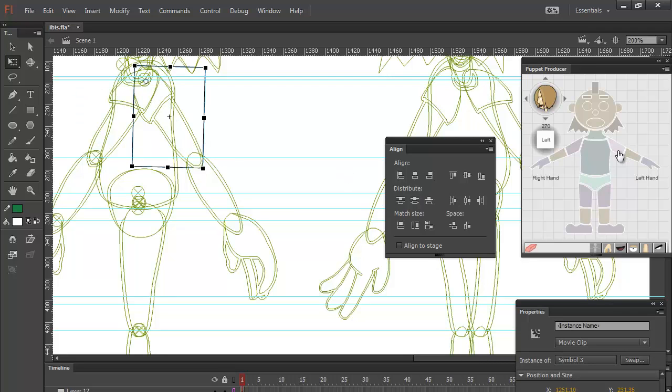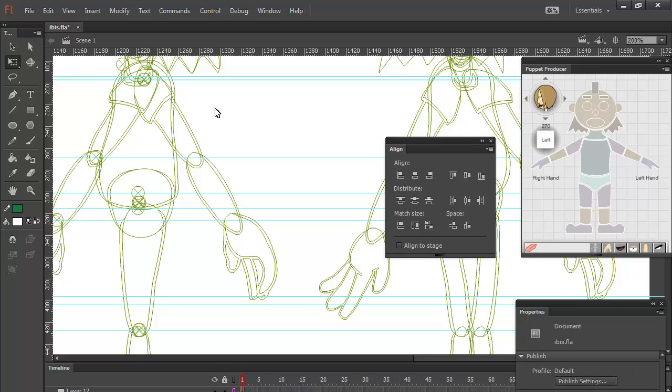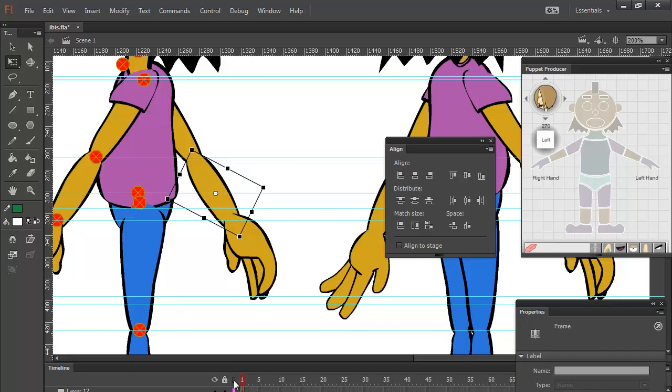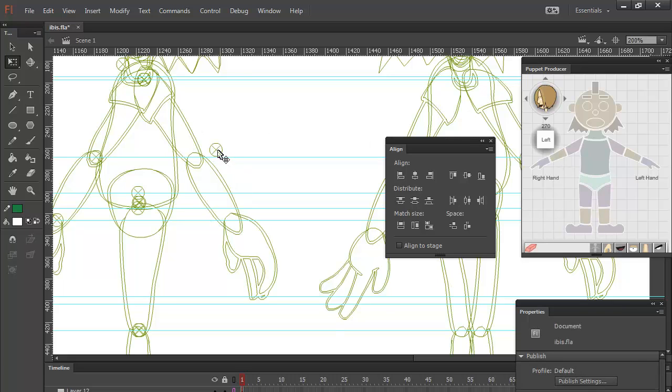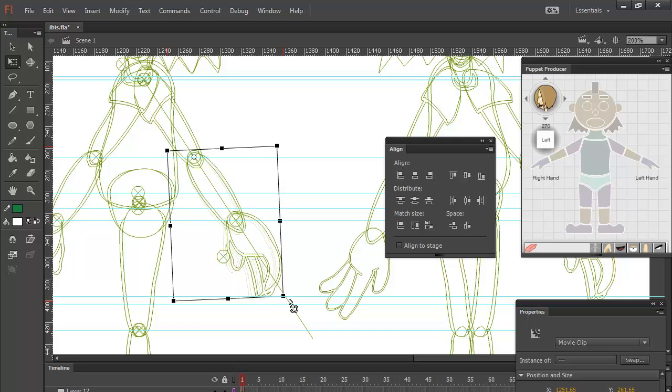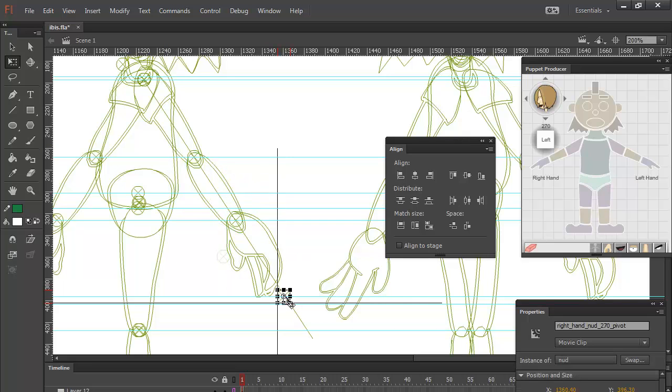So this will be the right arm. Boom. And I'll just take that pivot point, put it exactly on top of this one. I'll select that one. And that's the right arm, right forearm. I'm going to place it right there. Now I'm going to draw a line from here to here, but making it go all the way down. And I'm going to put the right hand. I'll place my pivot point there. Maybe nudge these up a little bit. And put that right there.